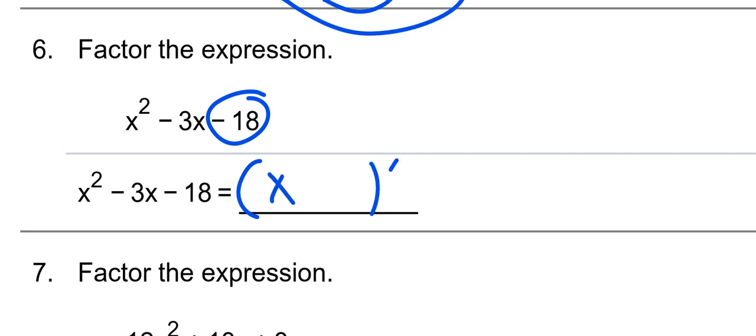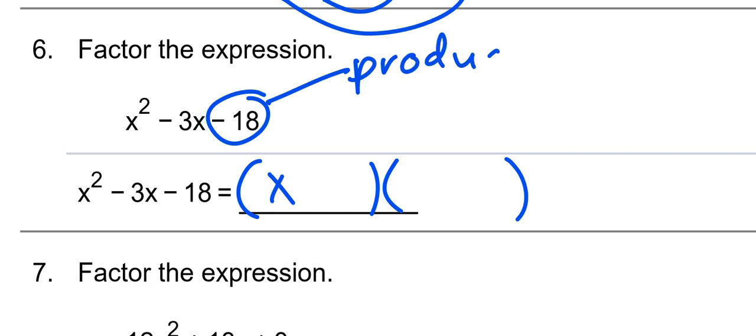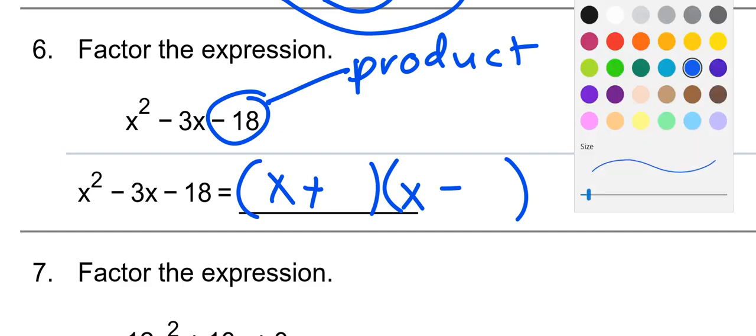How is that going to change? Well, the only way you'd get a product, remember this has to be a product of negative 18, the only way you could get a product that's negative is if one of them's positive and one of them's negative. And it really doesn't matter which one you put the minus in and which one you put the plus in. Now, what does matter is what you put next.